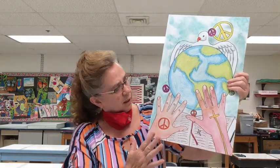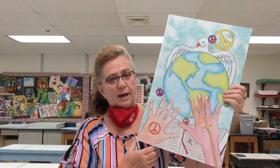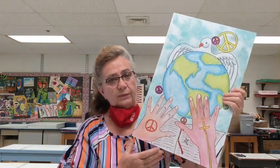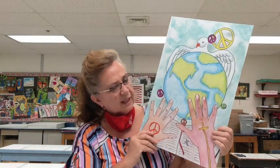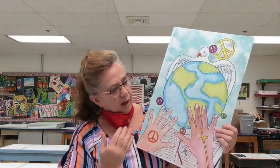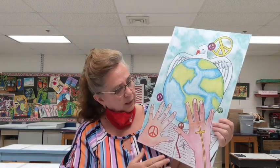Here's another idea that I came up with, the peace poster here. I decided that service was represented by the religious services that we have, and most of our churches and things like that do have a service to our communities. They give food, they take care of people who are sick, and so forth. So I thought that that would be a good thing to throw in here.